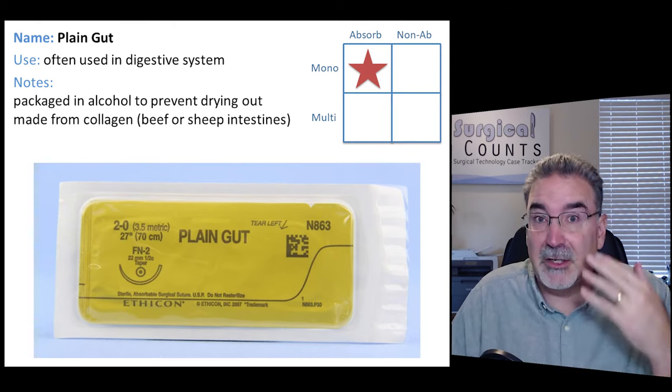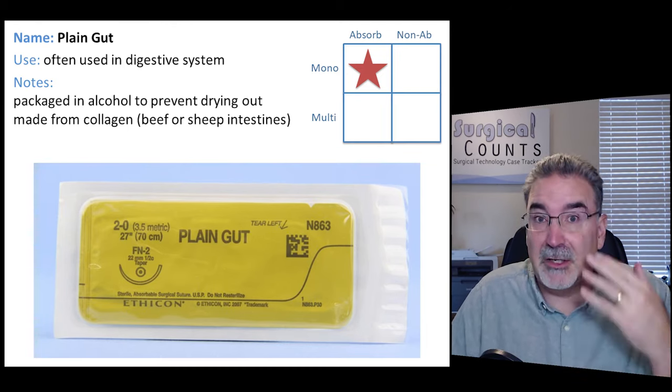You want it to sort of absorb into the body. So that's a good use, general soft tissue approximation. Approximation means bringing it together. So general soft tissue approximation is a good use for Vicryl suture. Now, Vicryl suture is usually dyed purple. So if you see purple suture, it's usually going to be Vicryl suture. But Vicryl is also available undyed, meaning it doesn't have that purple in it. So in that case, it's usually a white suture.